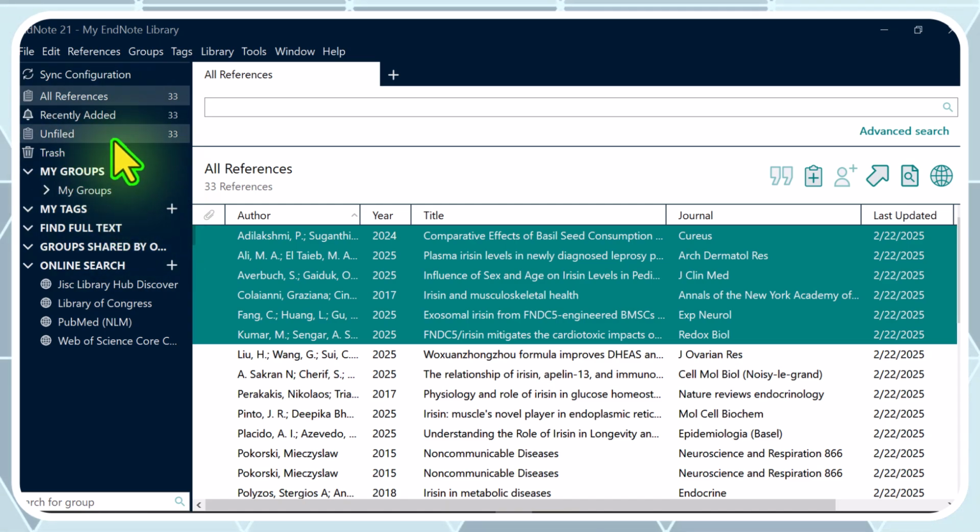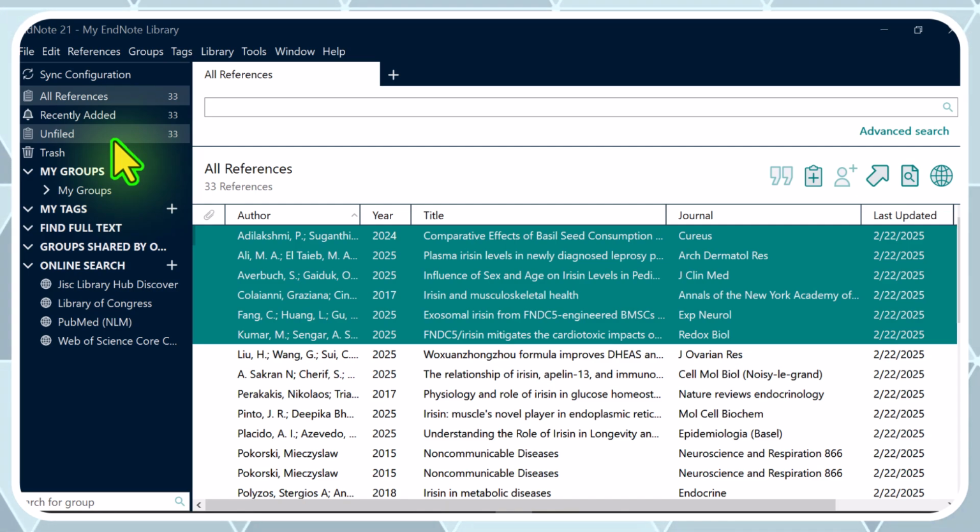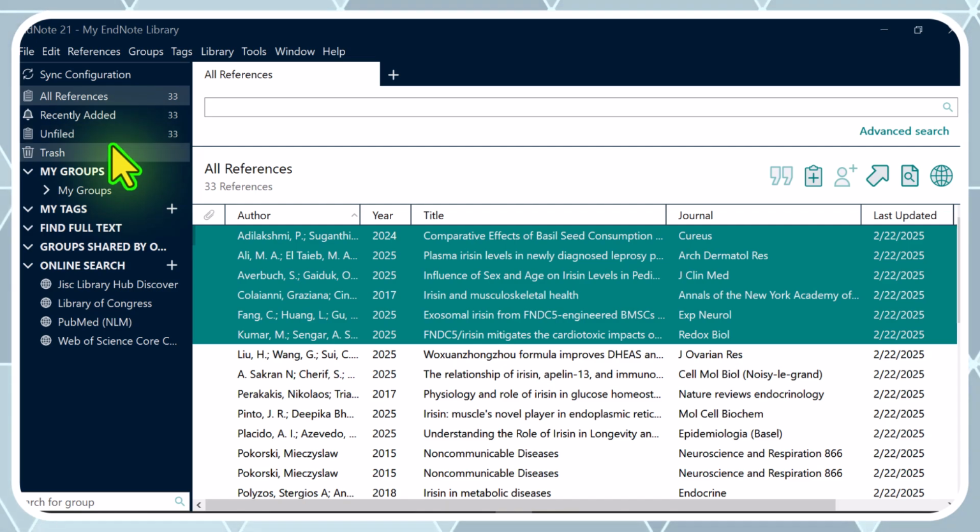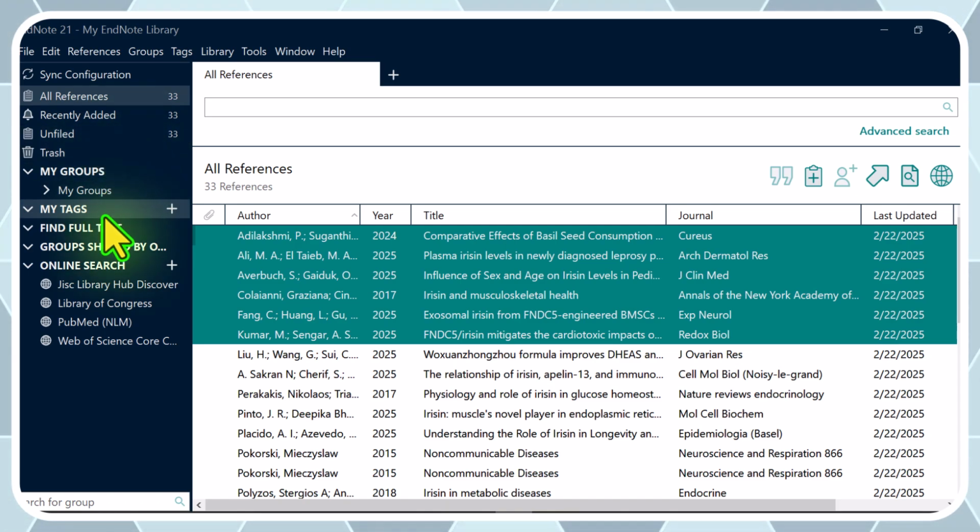So the groups are basically used if you are performing different experiments, if you are dealing with different research titles, etc. Then you might need the grouping functionality, because it will make your data organized, your references organized, and it will be very easy for you to insert references from there.